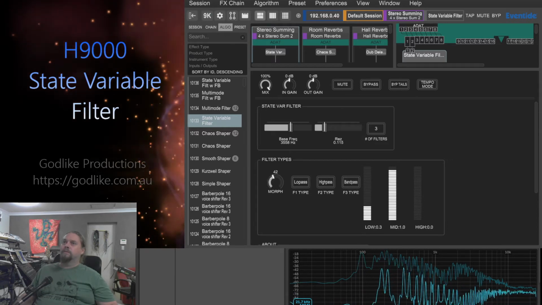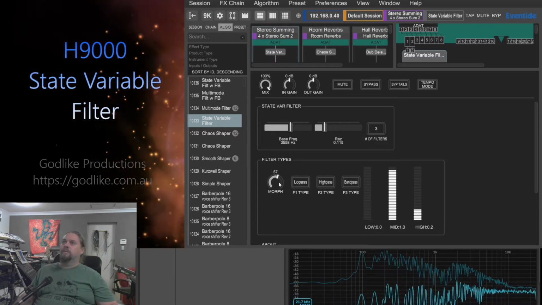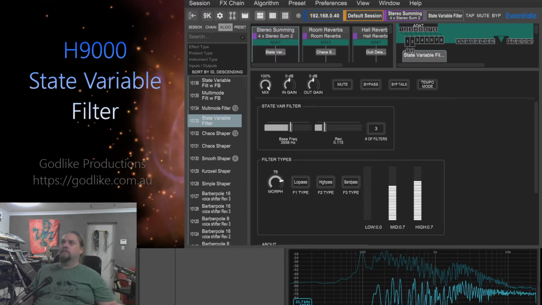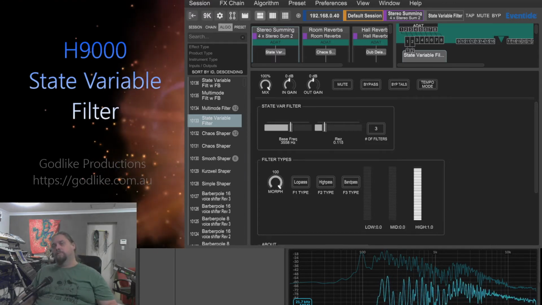Low pass, mixing into the high pass, and bringing up the band pass.